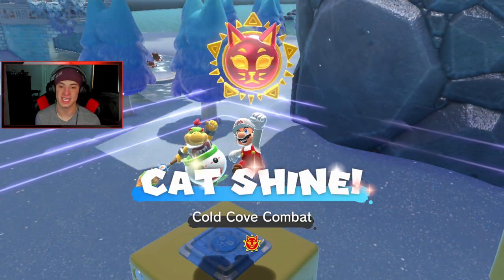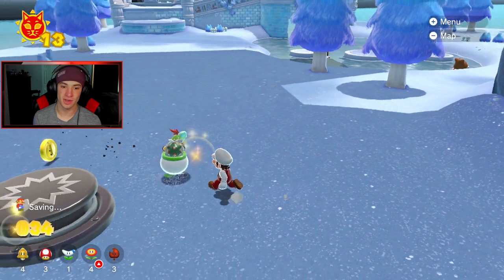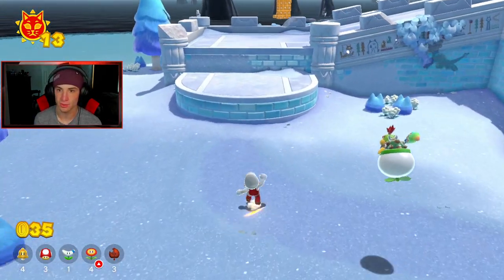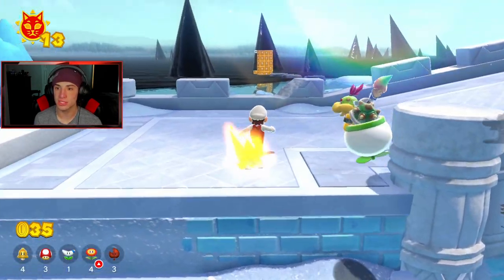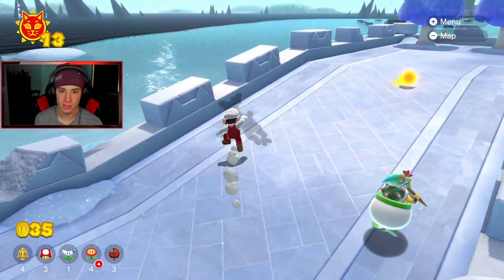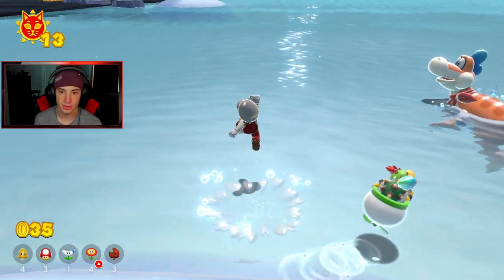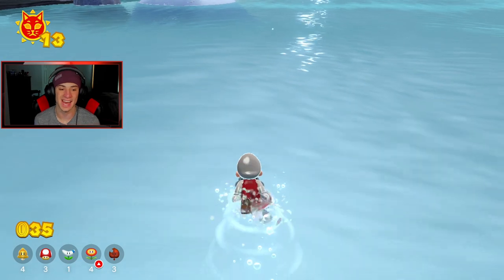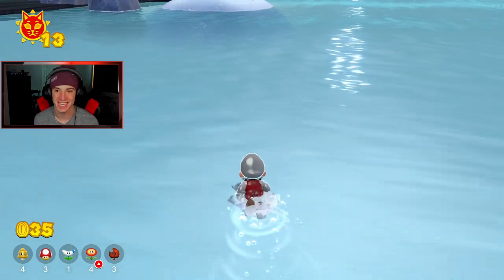We'll just keep on collecting and keep moving through. Old Cove Combat. I don't want my cat suit back. Cat suit does rock, but we're gonna get rolling with that. What is that? Look at all those mystery blocks. I kind of want to go over there. I am going to go over there. That's exactly what I'm going to do. Can I just swim? Would swimming be quicker? Yeah. Yo, this place is sick.